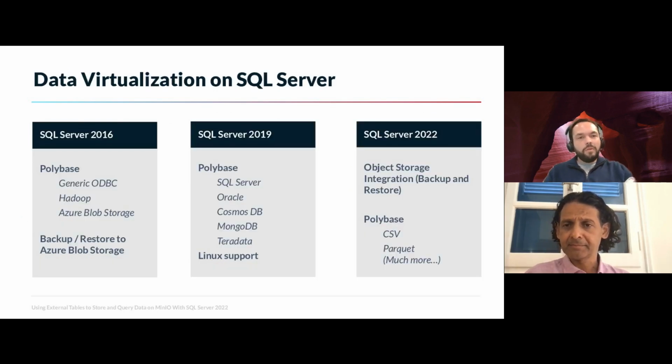Right. So now that we know some of the benefits of object storage, it is pretty clear that we need to find a way to leverage that power in SQL Server, right? So we are adding two major features in SQL Server 2022 related to object storage. The number one feature is the ability to back up and restore to object storage.